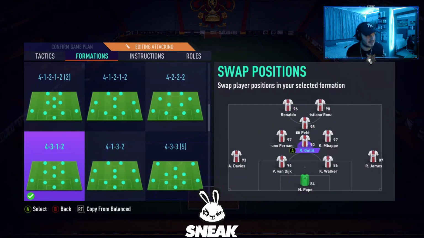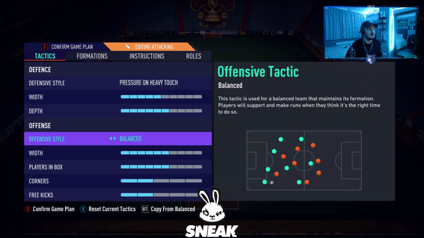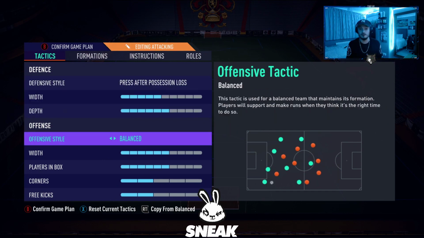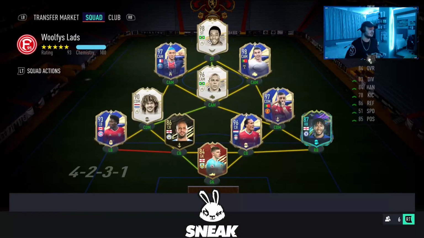Understand what the custom tactics do, what the player instructions do: press after possession loss, constant pressure, drop back, and so on. Understand what they do, and use them to your advantage. Because I promise you, you will improve tenfold if you start using and abusing the custom tactics. They're there for a reason.